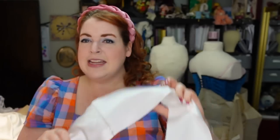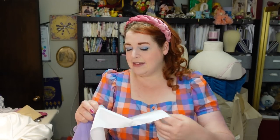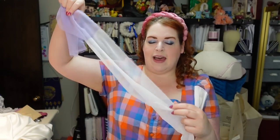I went to Joann's and got all the fabrics there — things you can find pretty easily. I have some swatches to show you. I'm making the base of the dress — the underskirt and base of the bodice — out of this poly crepe back satin: crepe on one side, satin on the other. I'm thinking I want the crepe side out because the poly is just too shiny. I also have poly chiffon. I actually like that Joann's chiffon is a heavier weight — similar to a Georgette — with that sheerness I need. Both are from the Casa Collection at Joann's.